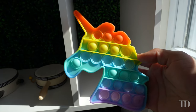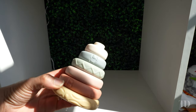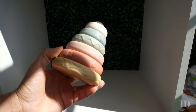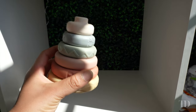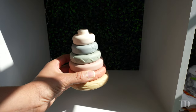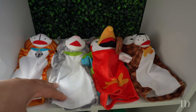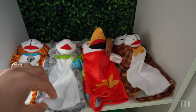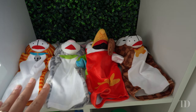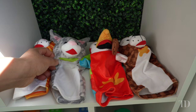Over here it's kind of hard to see, but there's a little rainbow unicorn puppet — I believe this was from Five Below. We have another rainbow stacker with more muted color tones, and some that have different textures as well as some letters and animals on it. This is one of his favorites — hands down he's played with this the most consecutive months in a row. Then we have some hand puppets from Amazon — they're a little small for an adult's hand, much better suited for children's hands.